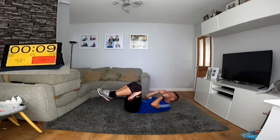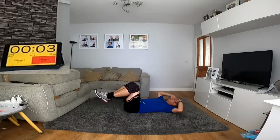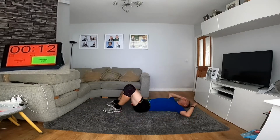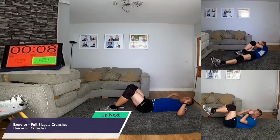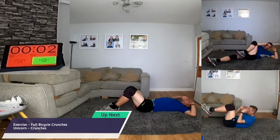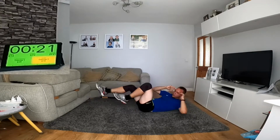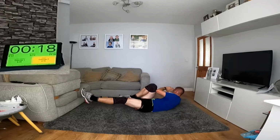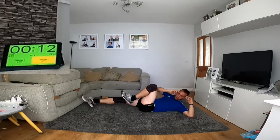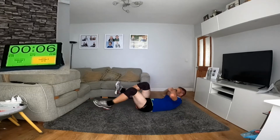As you notice, the next round, these will probably hurt. So if you need to get a little light, half or put your legs down, it's fine, because this one is full back crunches, into crunches. Give yourself some room. This is where it does start getting hard. So foot nice and steady. If you need to do half, that's fine. If you think you can do it all, try starting it all, and then if you need to go down to half, go down to half. Max effort. Never leave anything on the table.